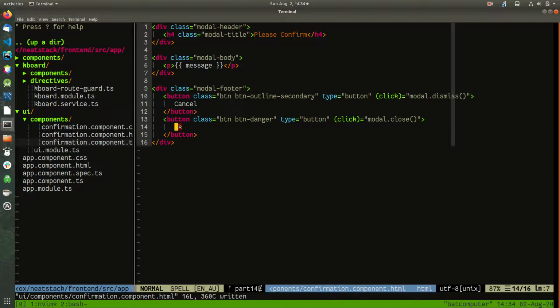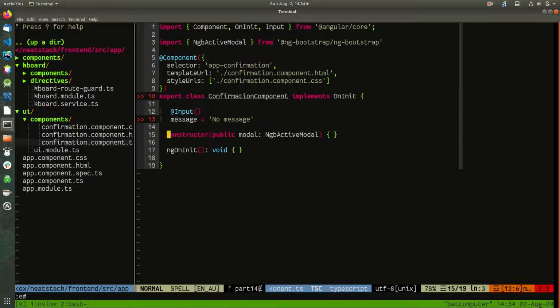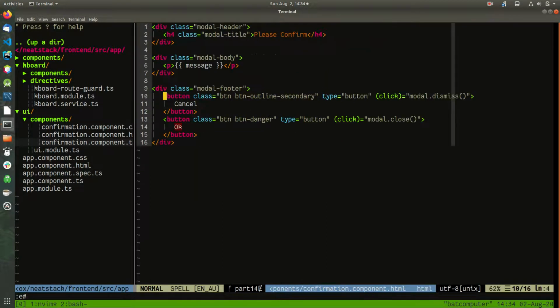So we'll use the modal service to flag, to let whoever is displaying this confirmation know whether we are rejecting the promise or resolving the promise.